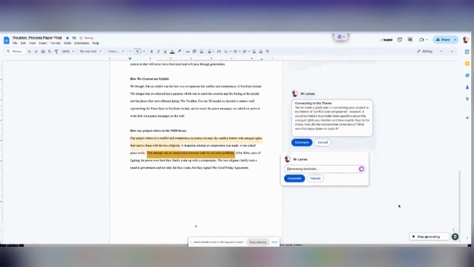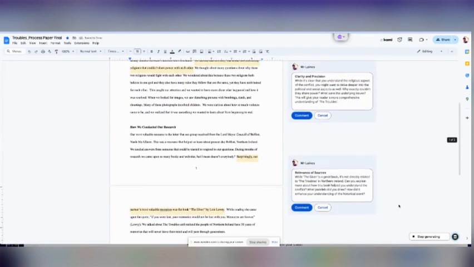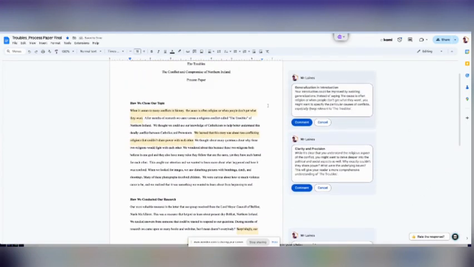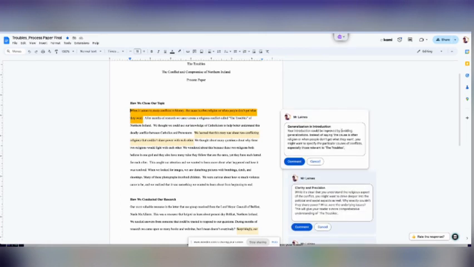So what the Brisk extension did for me is it went through every section of this process paper and gave feedback. Now it's up to you, right? You've got a good starting point here. You can either accept that comment by clicking the blue button and then your students will receive that, or you can just add to it. You can modify it, add to it. You could cancel it if it's not relevant to what you're looking for. But for a first pass in giving feedback, the targeted feedback that Brisk offers is pretty powerful.